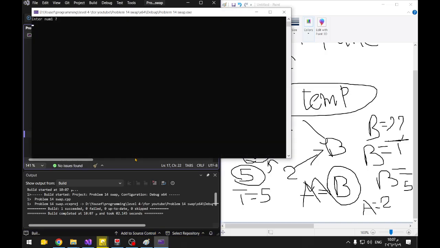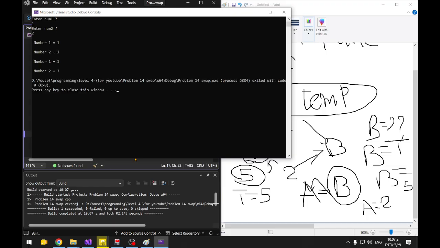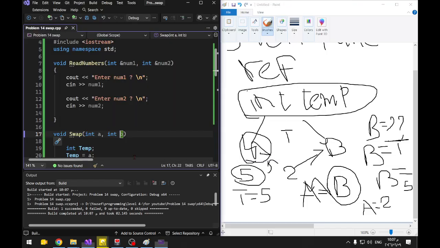It's gonna give you the same numbers before the swap and after the swap. So if we give it 1 and 2, it's gonna give you 1 and 2, and then after the swap 1 and 2.